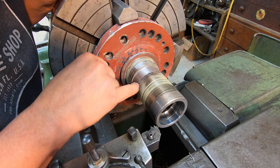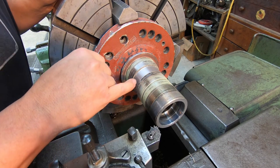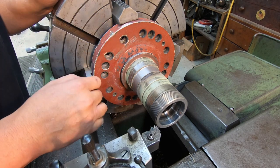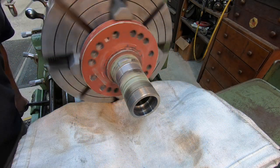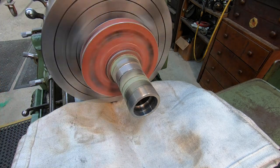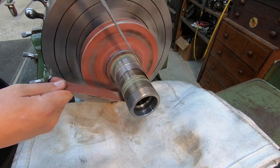So what I want to do is finish getting the material out of this groove right there, and it'll just flake out. I just put a little grooving tool, and it'll just knock that right out of there, and then we got to chamfer that corner there as well. All right, how about we get this finished up? I'll go ahead and do a little polishing. Let's get rid of the rest of the dust that's on there.